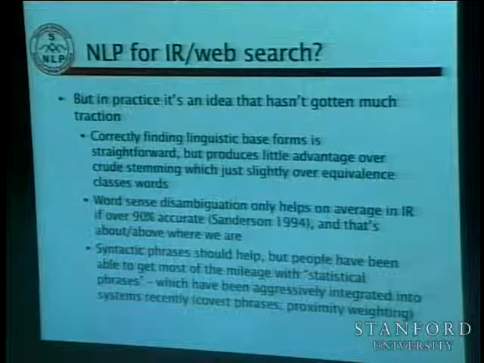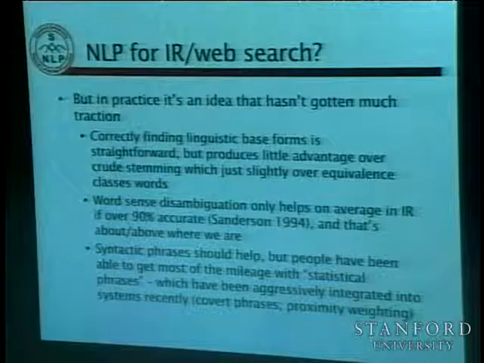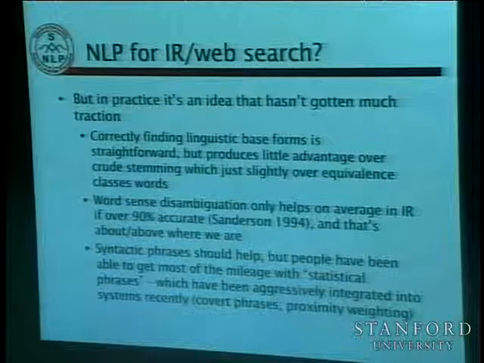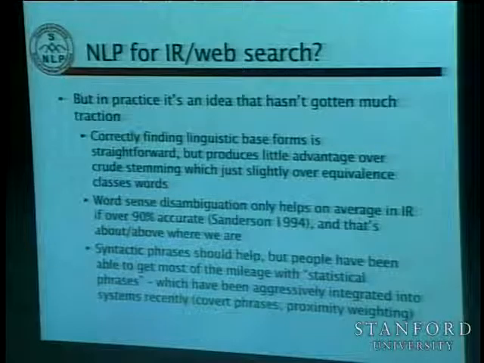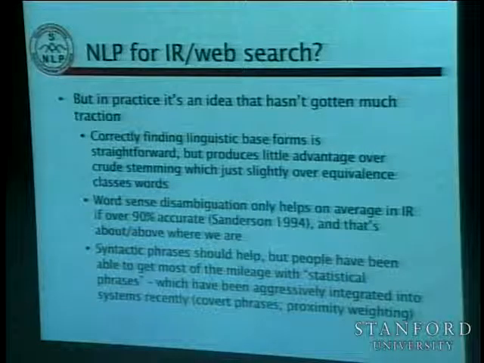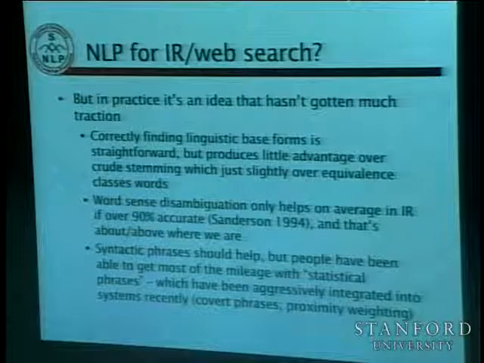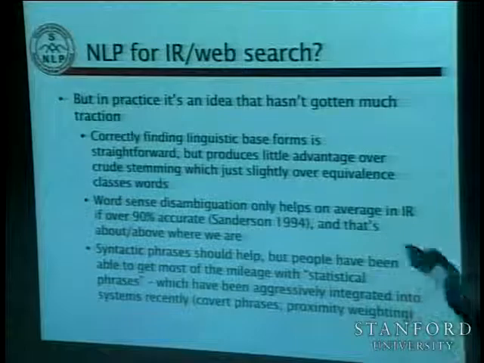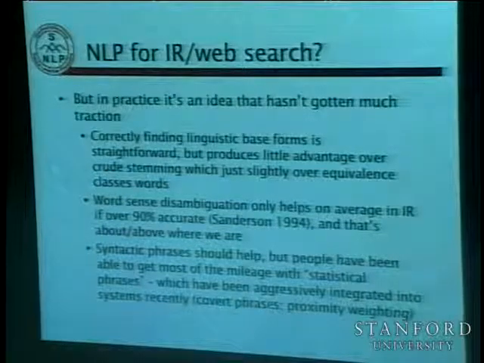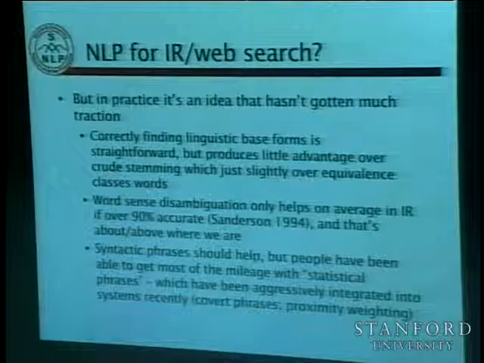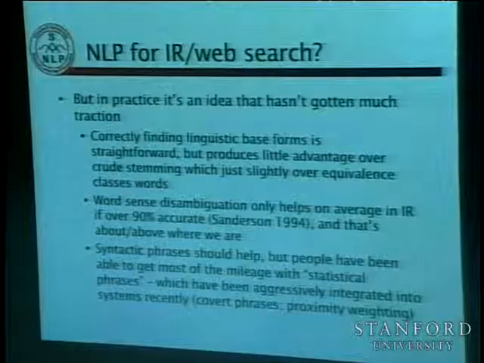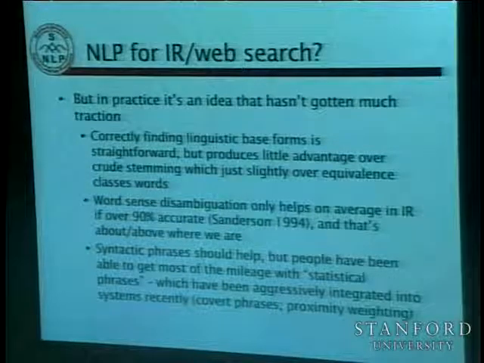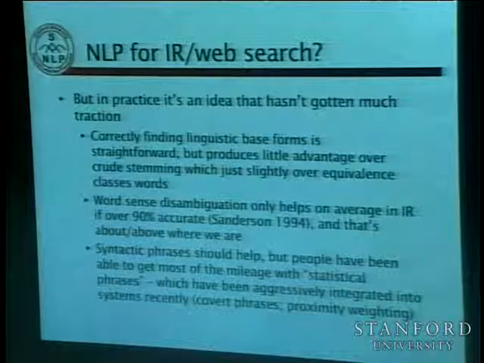And so it was attempting to do word sense disambiguation and give improved results based on it. And the crucial observation is that if you disambiguate wrongly, you lose big time. Whereas if you don't do disambiguation and you show a smattering of results, a lot of the time people can just choose the one that they want. And so his results were that you had to have about 90% accurate word sense disambiguation before it actually had utility and you could measure an increase. And the problem is, a lot of the time, somewhere around 80 to 90% is the kind of accuracy we can do word sense disambiguation with.